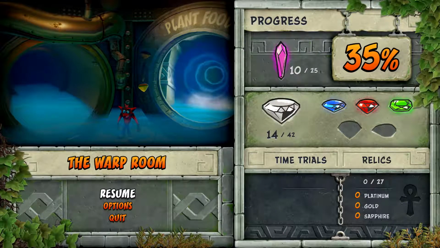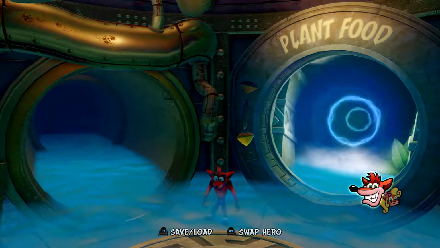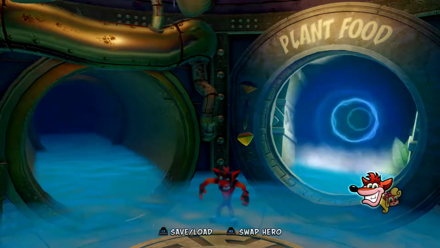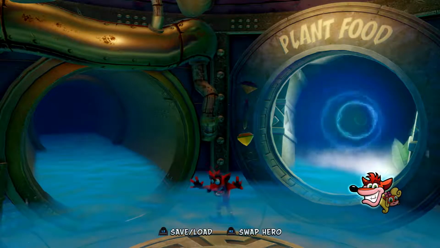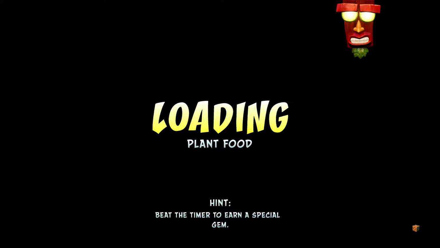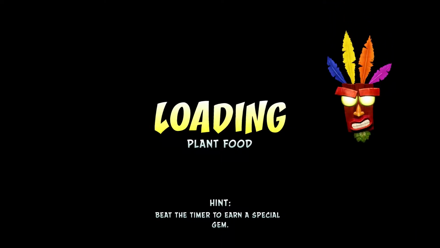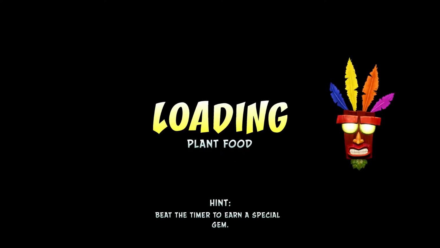And we are starting off with the third warp room in Crash Bandicoot 2, Cortex Strikes Back. And as you can tell, the Cortex theme tune is still playing. Now the first level we're gonna jump into is Plant Food, which is basically the last one. It's the last river level that you ride on the jet board. Hint: beat the timer to earn a special gem, and obviously that's the time gem.